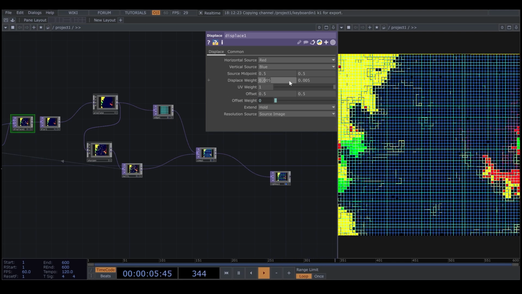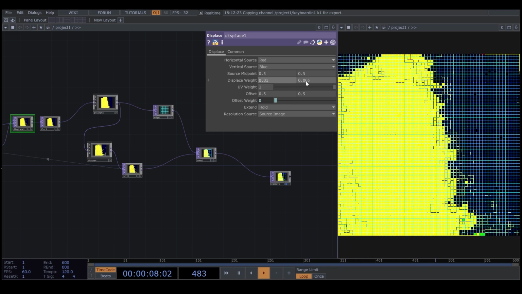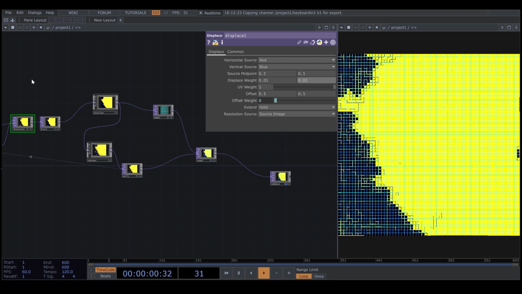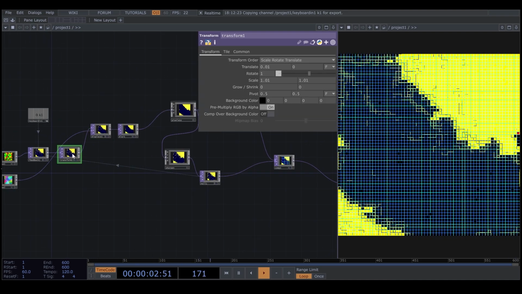Here I change my displace weight again, and I put it on 0.01. And in the transform, I put the translate x on 0.